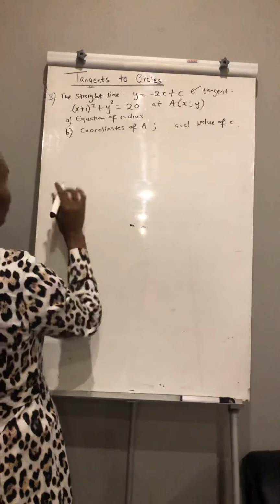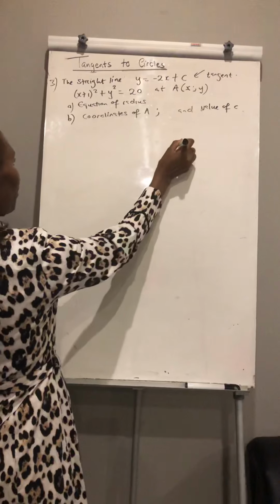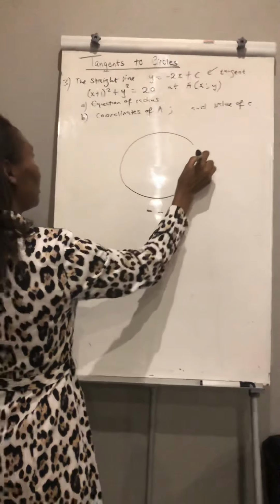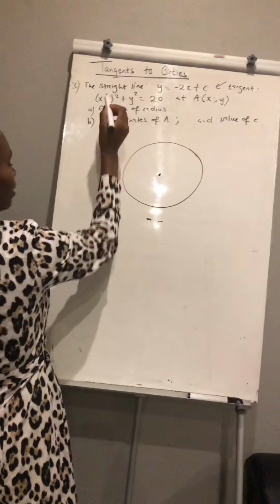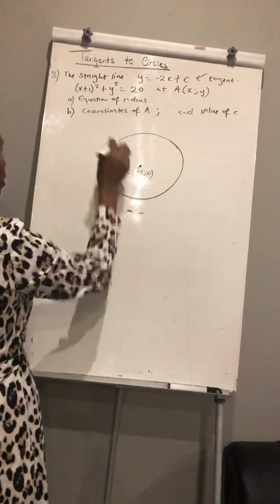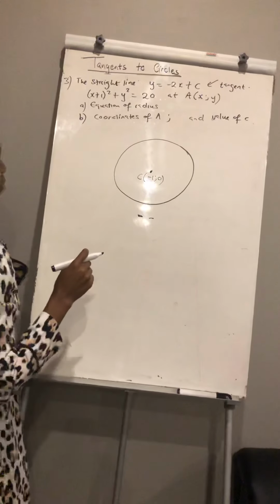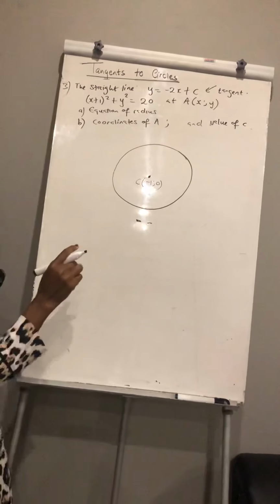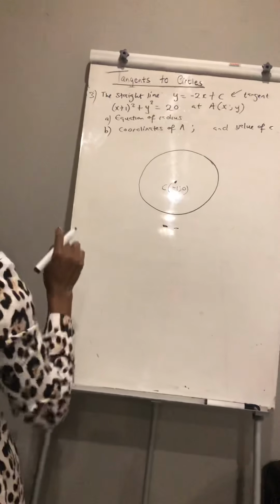Right, so here is what we can do. Firstly, draw a circle. Draw your circle with center, the center here, I hope you can see that it's -1 and 0. That will be the center of this circle. And you have a straight line with gradient -2, y equals -2x plus c. That will be the equation of that tangent.